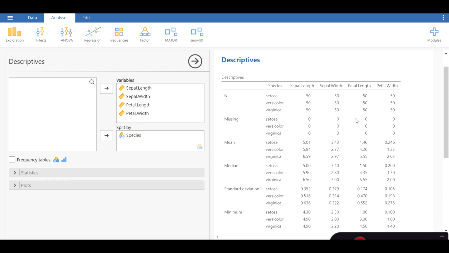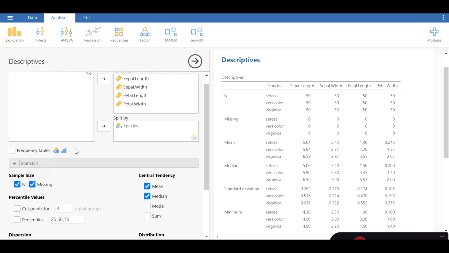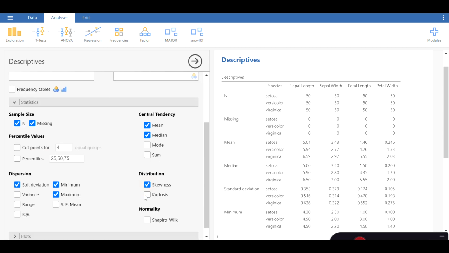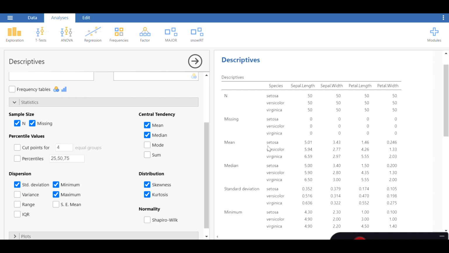So now I get all sorts of statistics, for example skewness and kurtosis, for not only every variable here, but also for species.